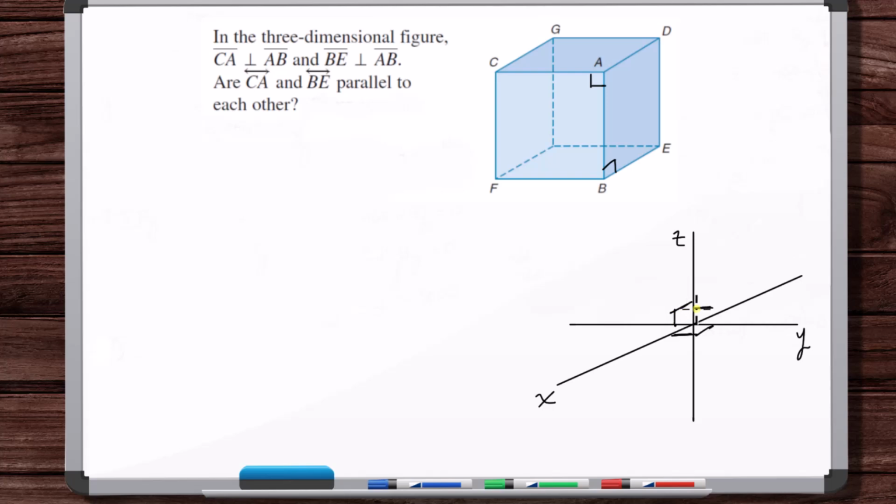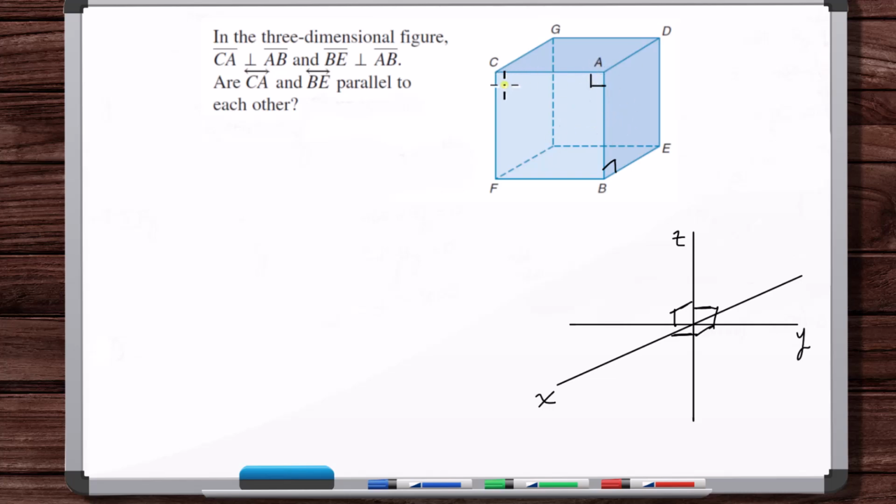The y-axis is perpendicular to the z-axis, but I guess this is kind of hard to see because they intersect, but let's say they hypothetically didn't intersect. Let's say you had like the x-axis over here and the z-axis over here. It's skewness. What they're going for here is if you say that CA is perpendicular to AB, and at the same time, AB is also perpendicular to FB, well, then FB is parallel to CA, but you need more constraints, right?